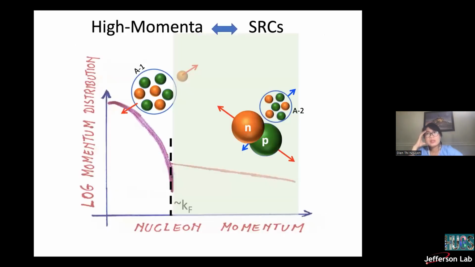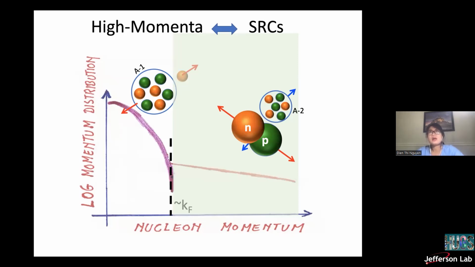As we studied so far, we know that we have a pretty reasonable scaling between the two regimes in the nuclei: the mean field regime at low momentum, and SRC at high momentum. So they are pretty well separated.